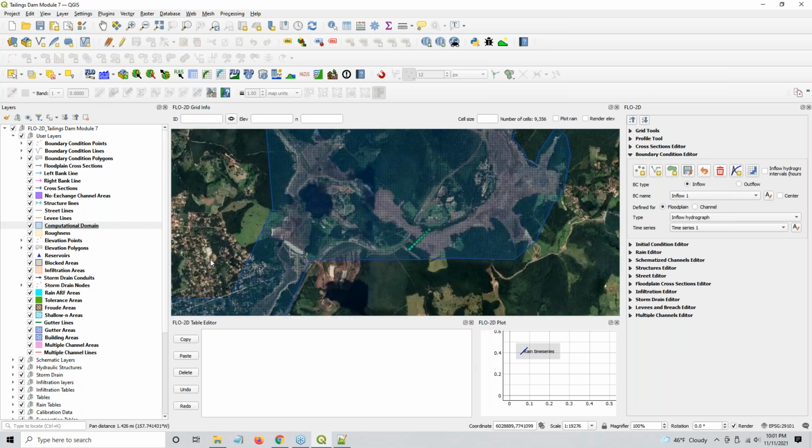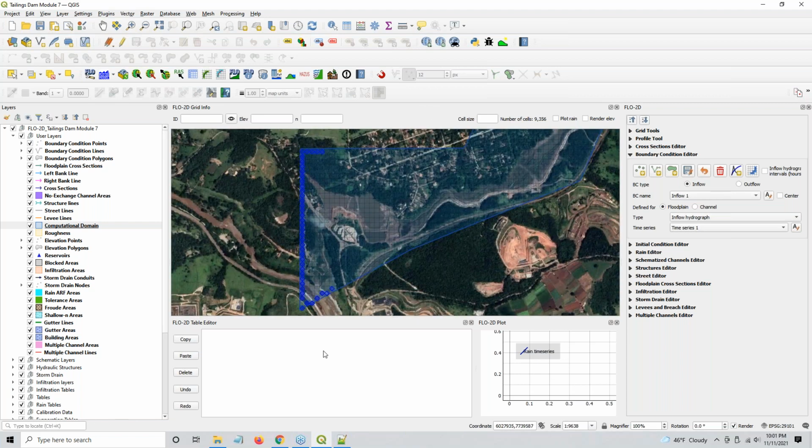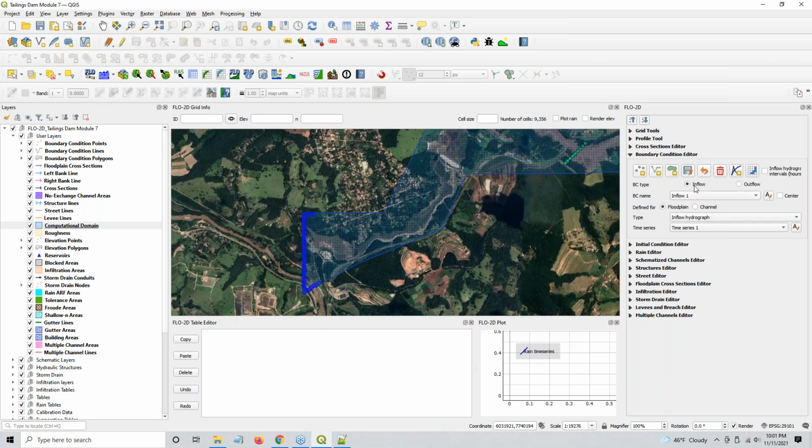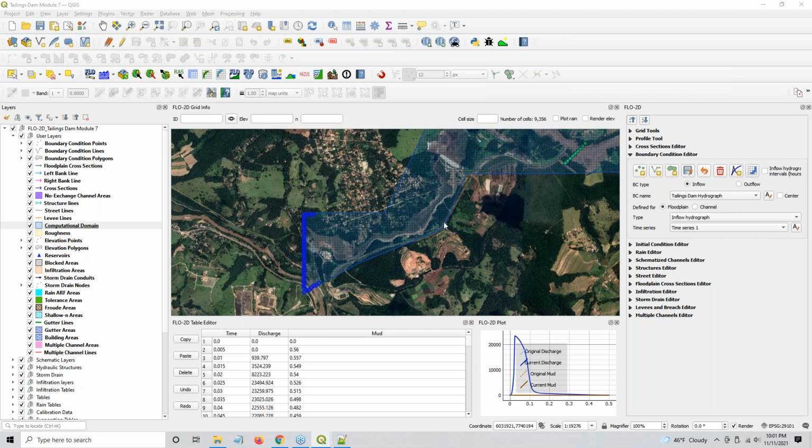Okay, well, it seems like we're okay. We still have our downstream boundary condition. We're missing one. Let's see. And then we can name this Tailings Dam hydrograph, and maybe name this something like 30-minute failure. So the next one you could name like an hour or something like that. And then you hit that, just to schematize it, and let's see what happens.